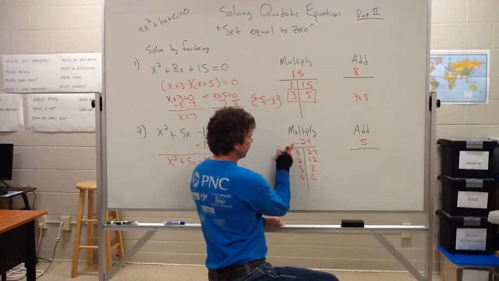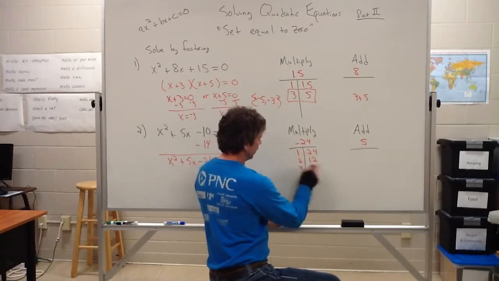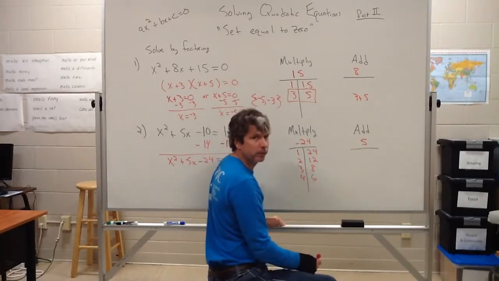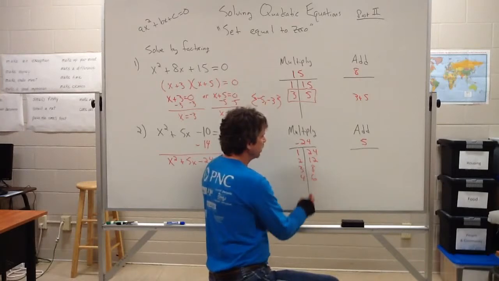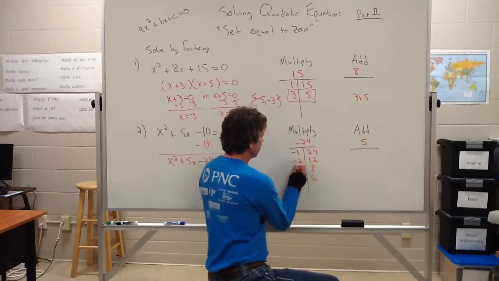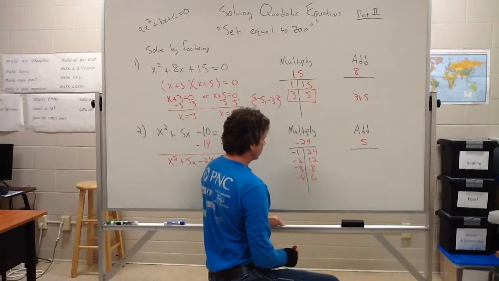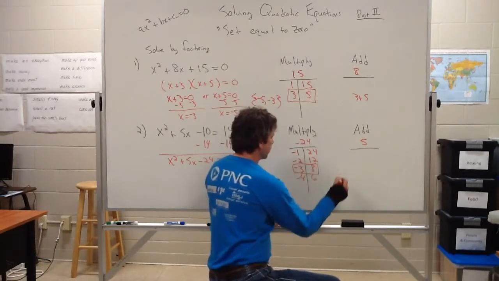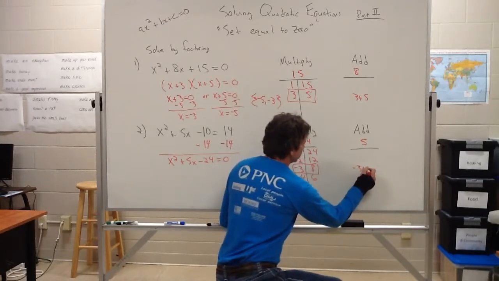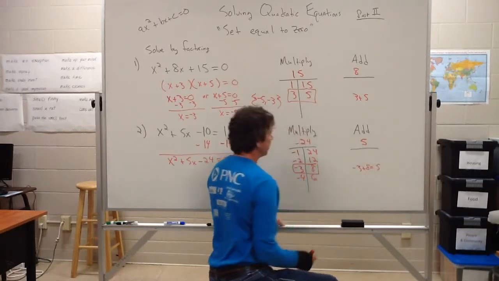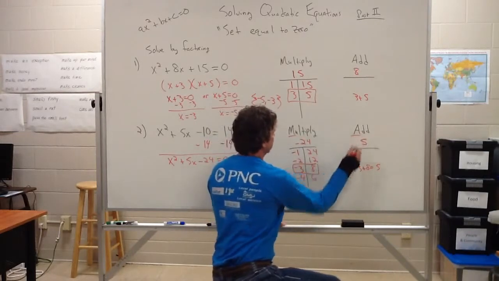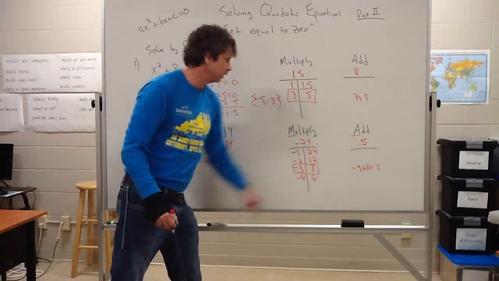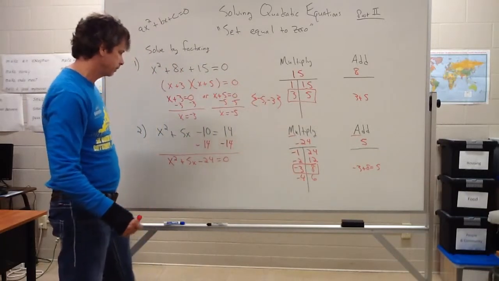But now we have to focus on that that's negative 24, so one of these has got to be negative. Which one? That's where the 5 comes in. Notice how the 5 is positive. That means the bigger number has got to be positive, so this side has to turn negative. Negative 3 plus 8 is going to give me my 5. So that's the winner, the one that passes the mama test. I'm multiplying and adding to verify that. The negative 24 comes from the end, the 5 is on the middle term, and that creates our mama.